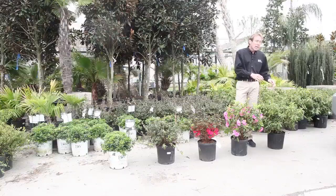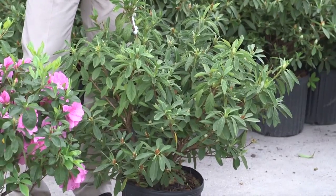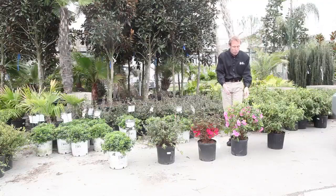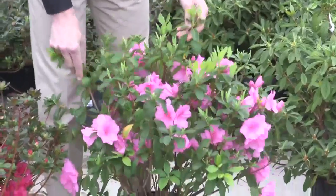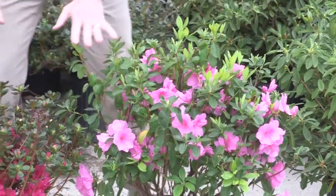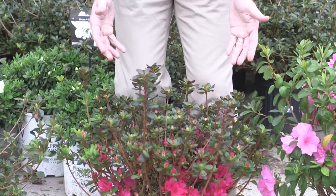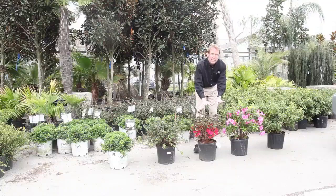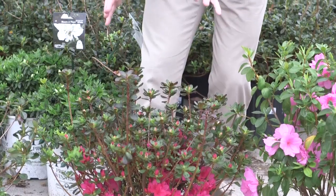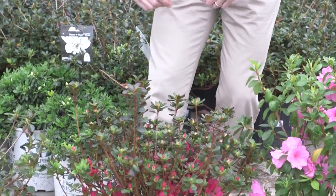This is a Gigi Gerving — it comes in white. This azalea, you can get it this tall or we can keep it this tall once it's planted. This is a Pink Ruffle, which is beautiful too. You can see the leaf structure of these two compared to, say, an indica azalea — a beautiful hot pink azalea, but it's definitely a different leaf structure. If this is the color you like within two and a half feet, this is your plant.